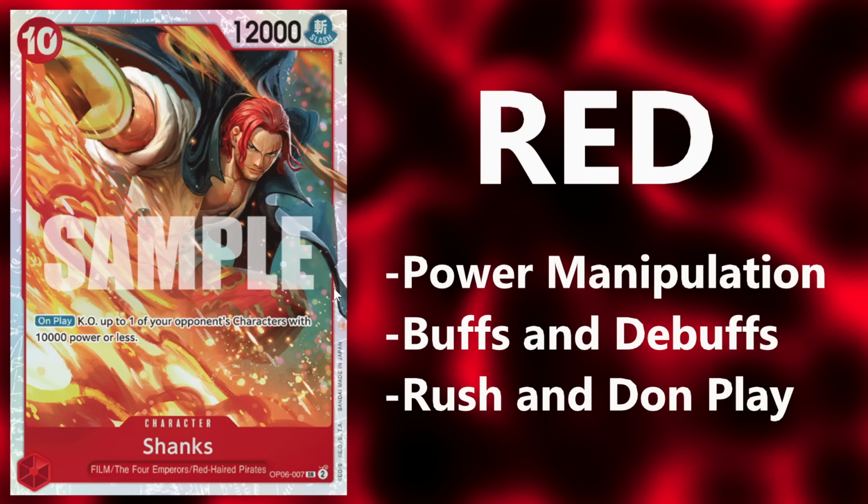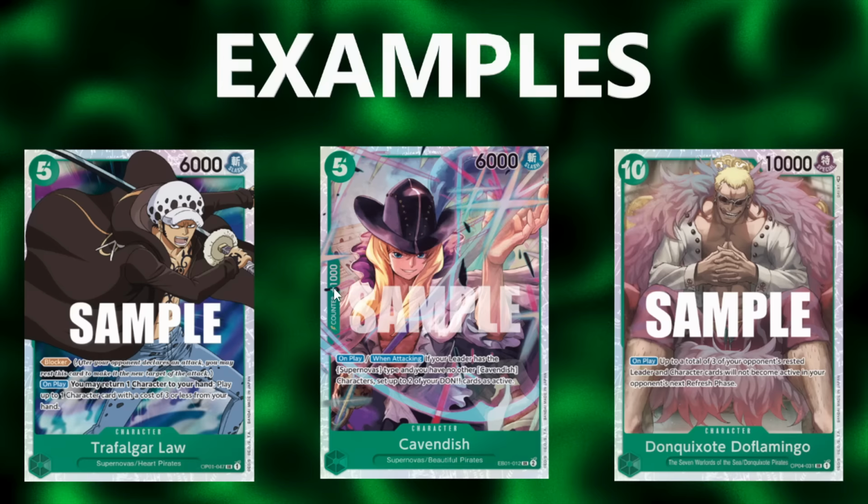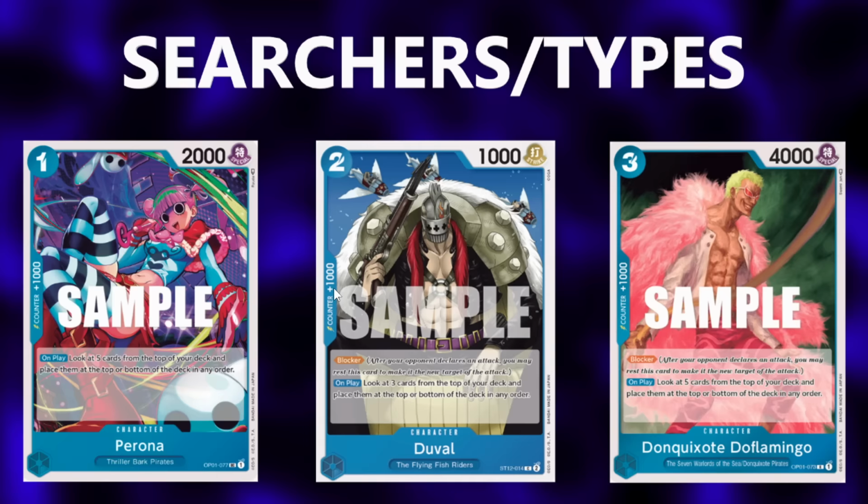These are just generic ideas I'm trying to express, guys, just so you have an idea of what you want to get into. Red is known for having rush and aggression. Green is known for having a little bit of stun and control and tempo. But really, I shouldn't say control. It's more like a mid-range type of feel, but there is some control built into it. Blue has this way to manipulate the deck, draw cards, bouncing characters, and a lot of control built in.